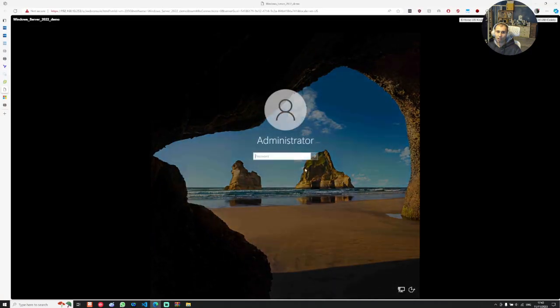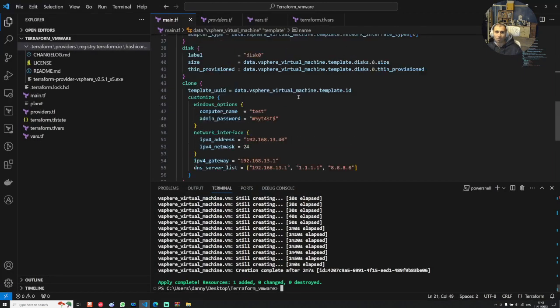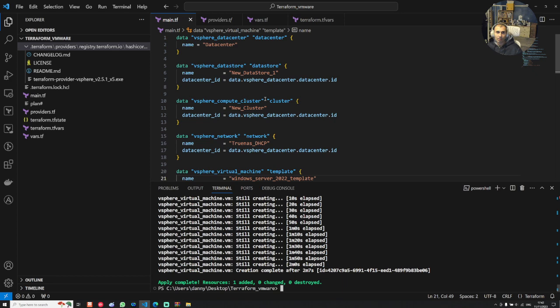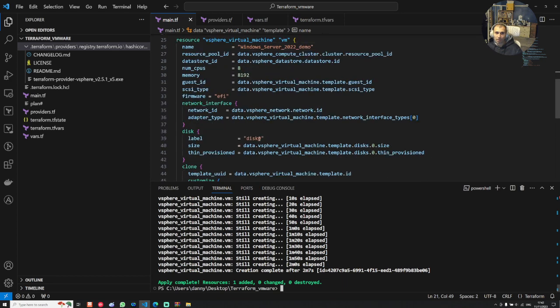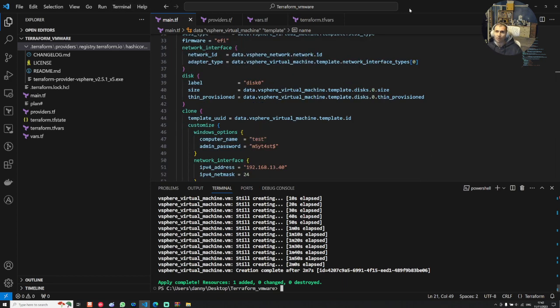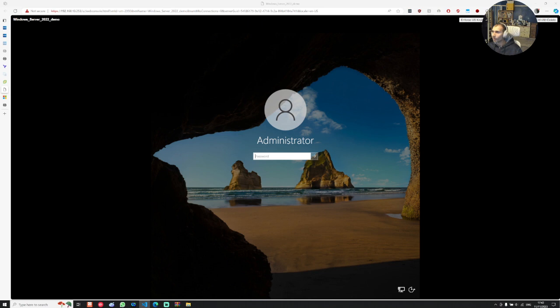So if we go into the administrator mode and type our password in, which was our admin password, which was down here somewhere. There we go. M5YT, our famous password. M5YT for ST dollar.